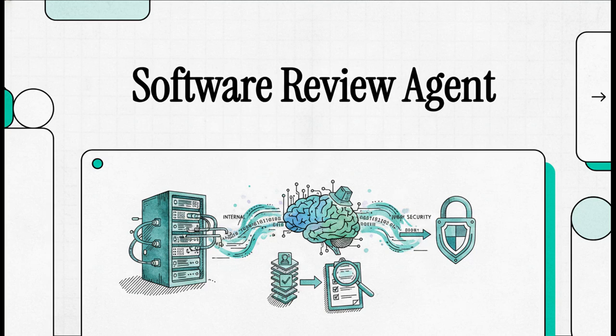All right, let's jump right into this explainer. Today, we're firmly putting on our IT administrator hats. We are going to tackle automating one of the absolute most tedious, honestly soul-crushing parts of managing internal infrastructure. And you know exactly what I'm talking about: software requests. So, I'm going to guide you through a masterclass on building a highly secure, autonomous software review agent using the new Workspace Agents in ChatGPT.